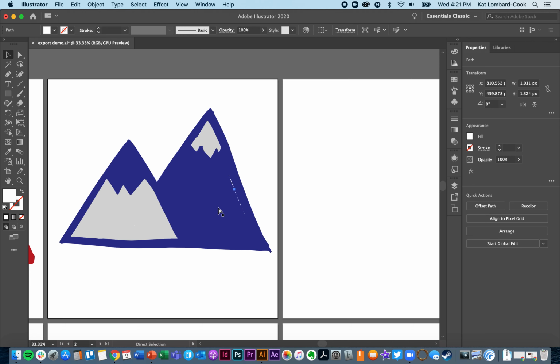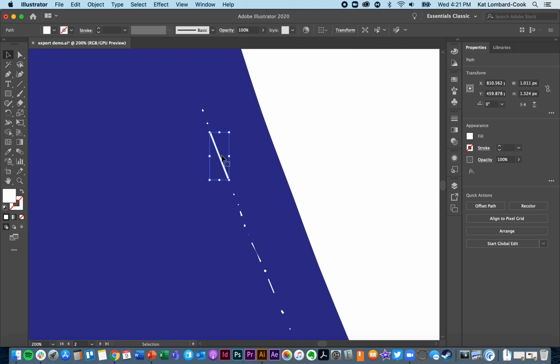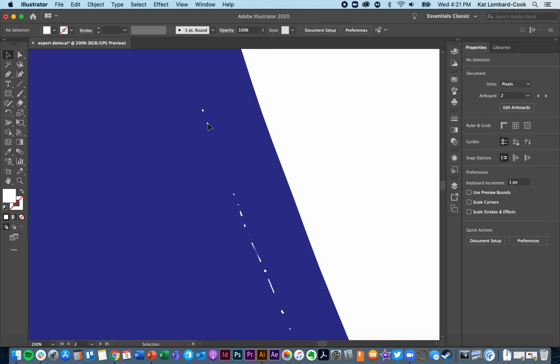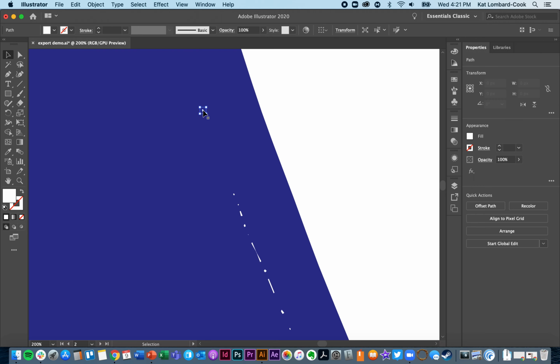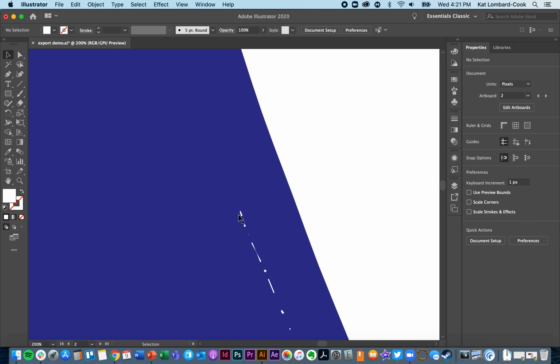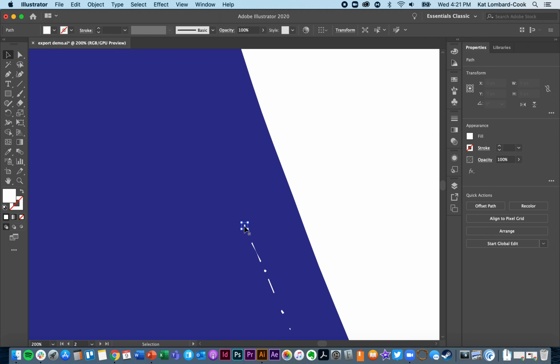And in fact, that means I can go in here. I'm going to zoom in. See these guys? These are all individual little shapes. And I can just go in, click, hit delete on my keyboard. It's wonderful. I can just click on them. See how easy it is to clean it up now?